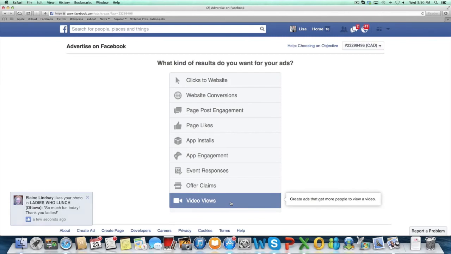So you can now target people who are connected to pages for your competition. So if you know, as an example, that person AB is your target audience, they share the same audience as you. You can target their page and your ads will show up for the people that like their pages.